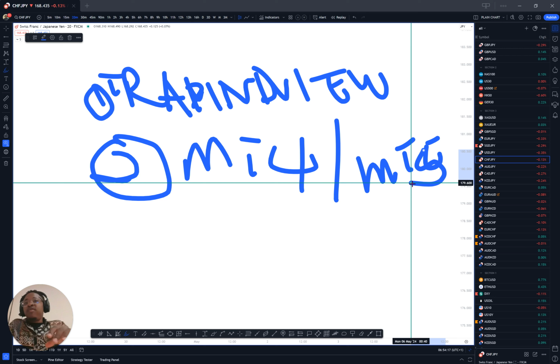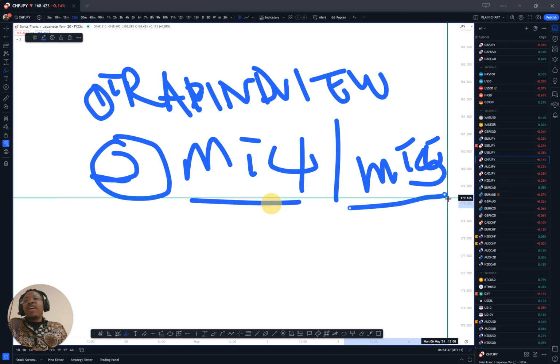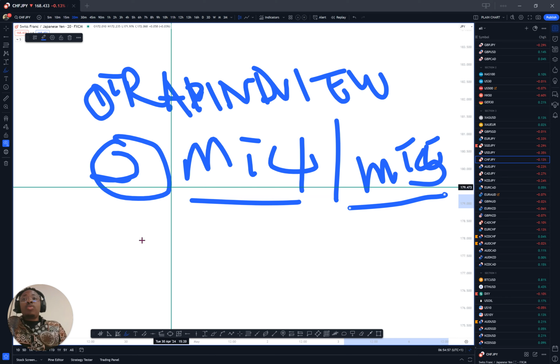But now there are so many other platforms, right? Match Trader, DX Trader, and some brokers already have their web trader, where instead of using MetaTrader 4 or 5, you go to the web and there is a specific link you can log into an account and trade. But MT4, MT5 has been the oldest, and they are still one of the easiest to use, I would say. And you have so much information on them because they've been around the longest. There's also cTrader, which is a little advanced, and you can check that out later on. But when you're getting started, I think MT4, MT5 is very user friendly.